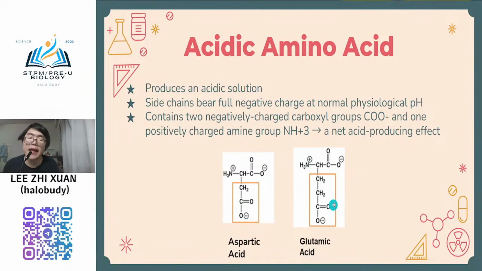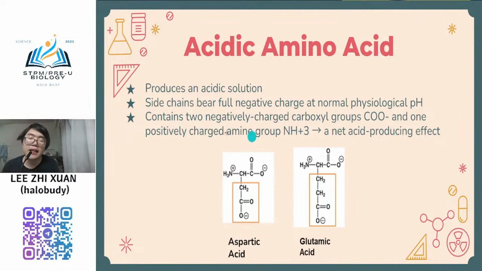So when they dissolve in water, in an acid solution, they will release hydrogen ions. They release hydrogen ions so that they will produce an acidic solution. That is why in neutral conditions, meaning when you immerse them in water at pH equal to 7, this amino acid will cause your solution to become acidic. Your pH will drop.